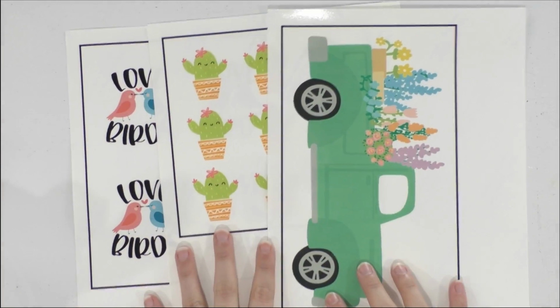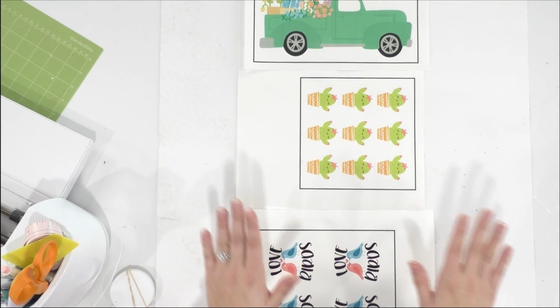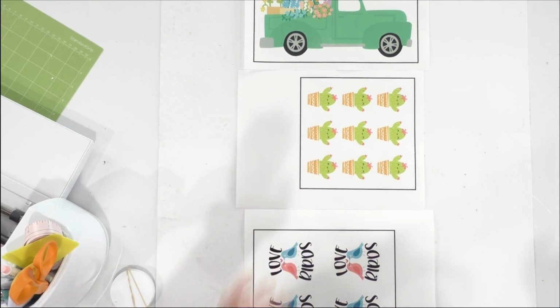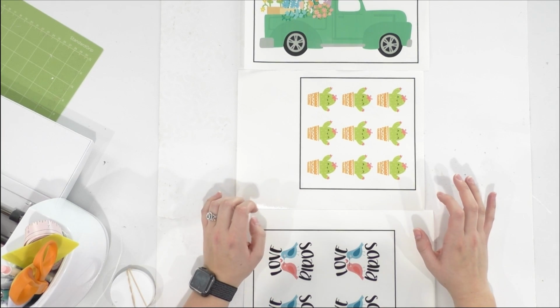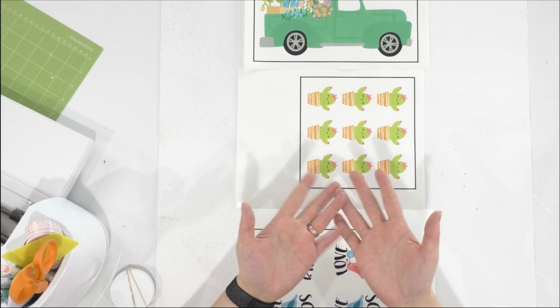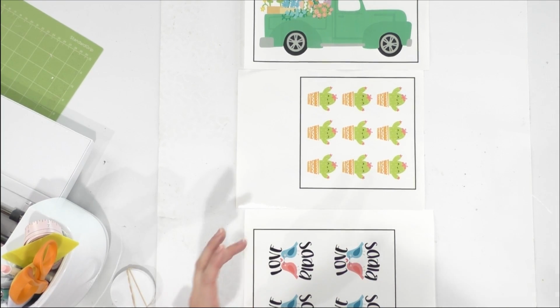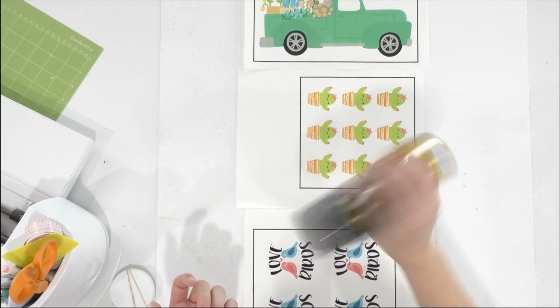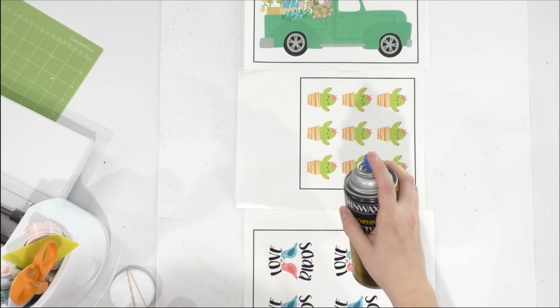So here's what we're going to do to spray these guys. So I would definitely recommend doing this in a well ventilated area, but we're just going to do a little bit today just to kind of show you how it works. But again, let it dry about an hour in between coats, and then all you're going to do is you're going to shake this guy up, and you're just going to spray a good thin coat all over your decals here.